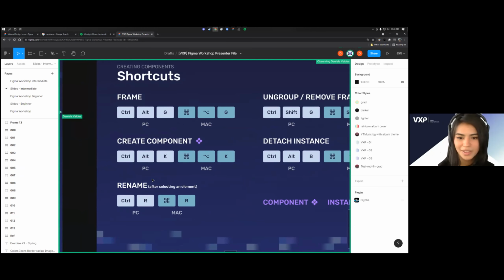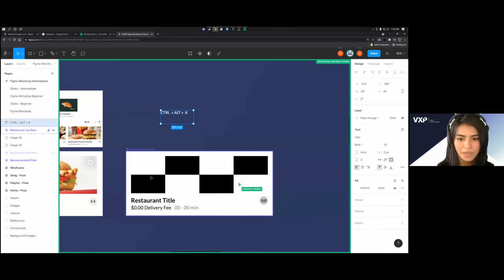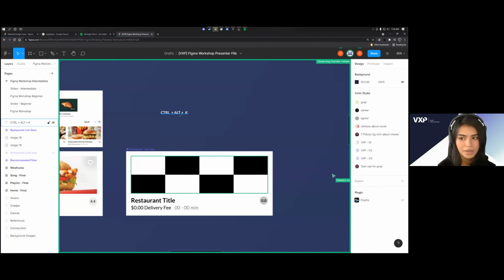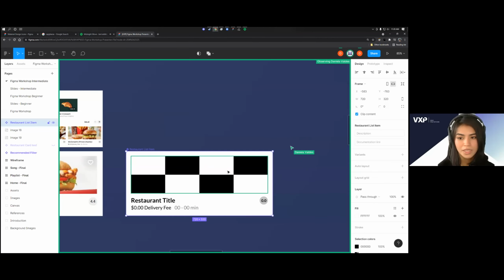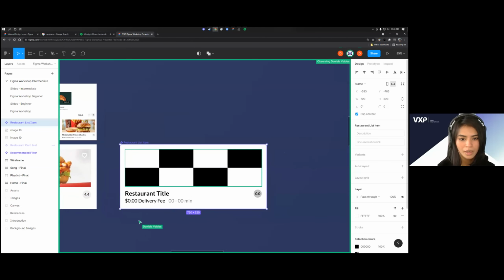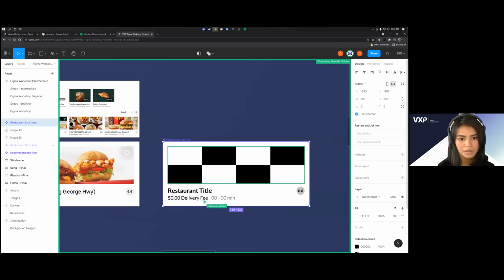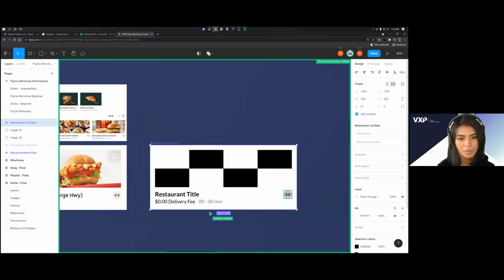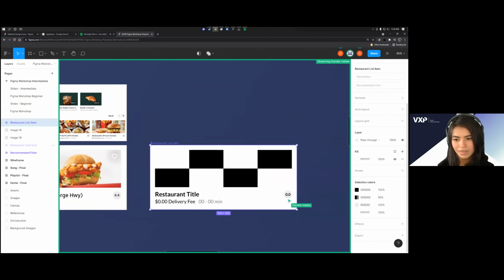Right, awesome. We'll continue with the actual main component here. So again, we've created an image of the fill so that we can replace it with anything we want. And we're going to leave the restaurant title and the rating, but we're just going to change the background of the rating so it's a little lighter gray to match. We'll make it maybe all E's, E, E, E, E. It's like it's screaming.